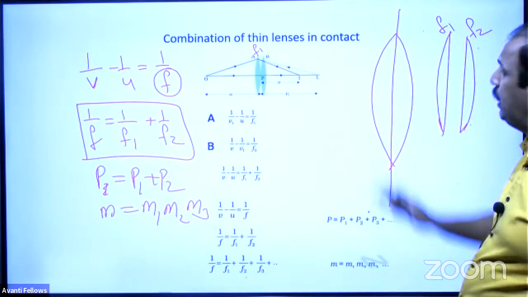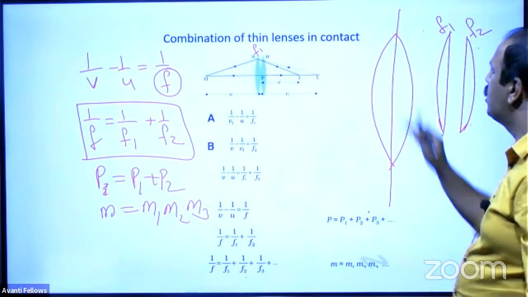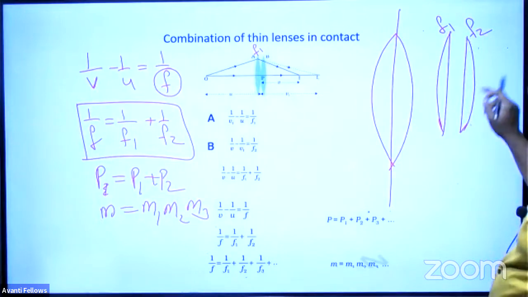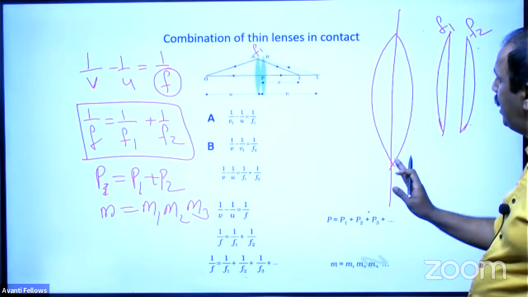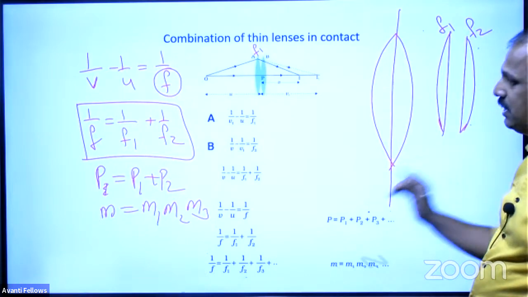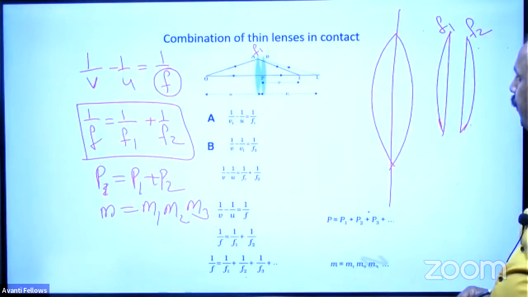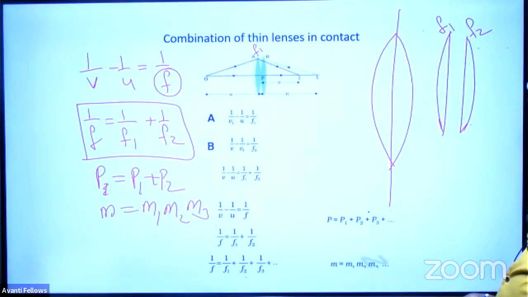This is applicable when you cut straight only. If you cut inside something, it will become different. So if you cut straight, you will get f1 by f2. It's very important. If you cut a lens like this, the focal length increases in such a way that 1 by f1 plus 1 by f2 is 1 by f. Now, anyway, we discussed cutting like this.